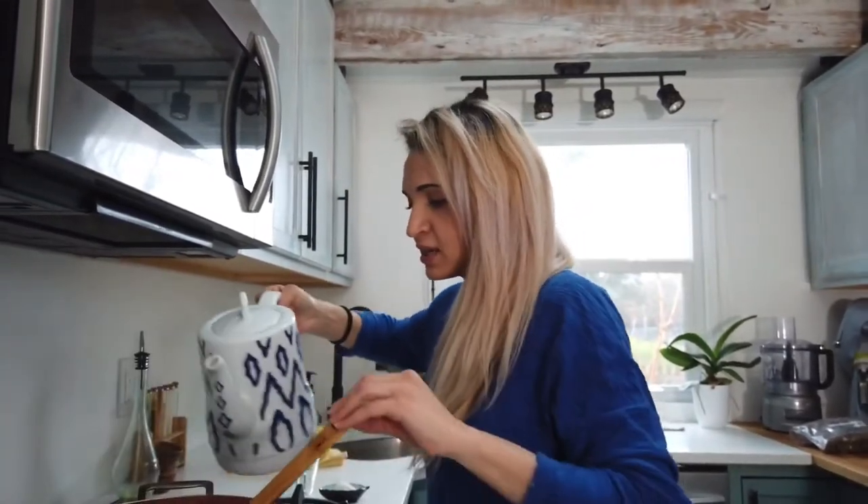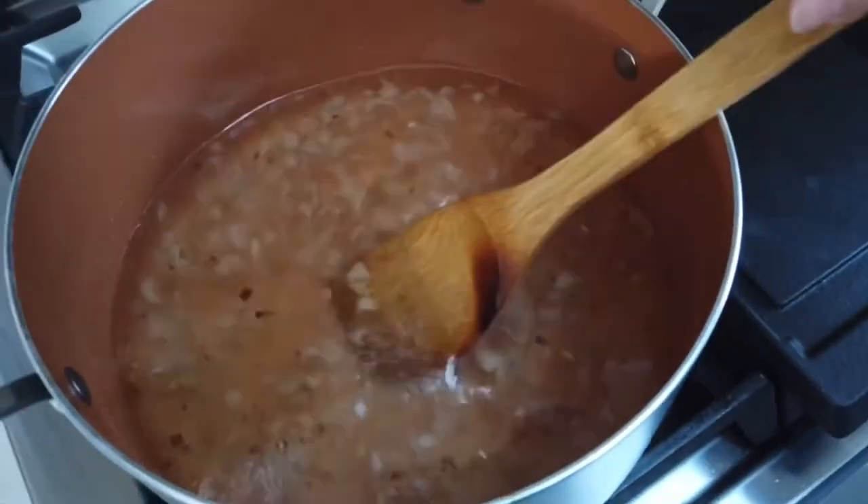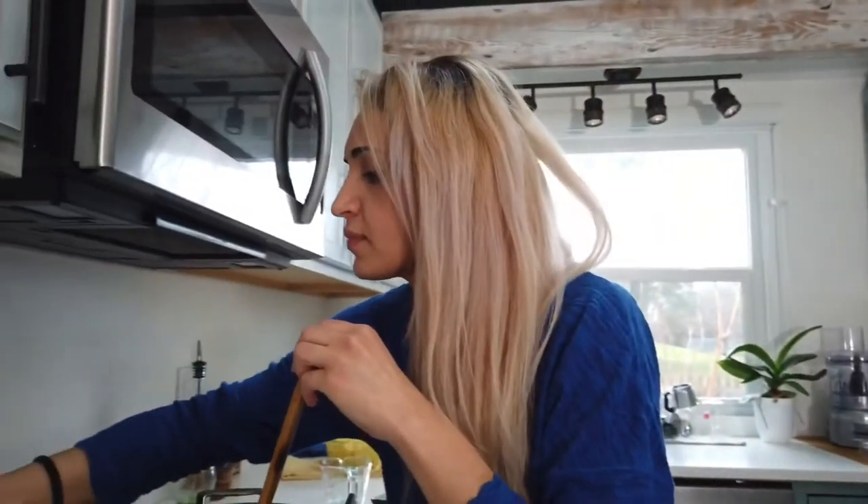Onions are pretty much caramelized — too caramelized, actually. So I'll add the water right now and combine all of my ingredients and add everything here to cook. In the meantime, separately, I will try to figure out the thickener because that's not my strong suit — I actually suck at that one. So in case I fail, I don't want to mess with this pot.